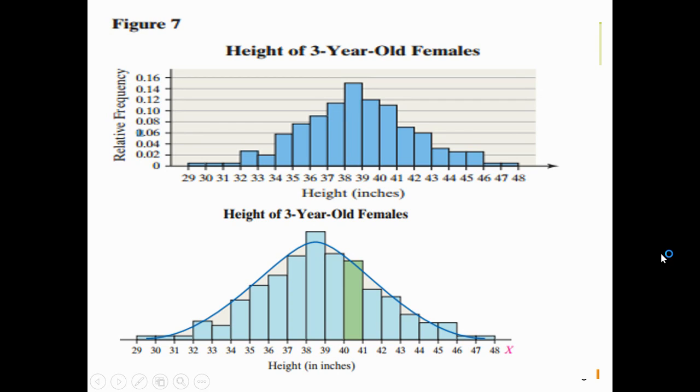Things that are normally distributed, heights of 3-year-old females, all right? And as you can see here, this distribution, it's pretty darn close. If you look down bottom, it's not exactly a normal bell curve, but pretty darn close. All right, I'm taking these values. It starts out with very few values that are low. It reaches a crescendo, a high value, and then it tails off. All right, a normal curve.